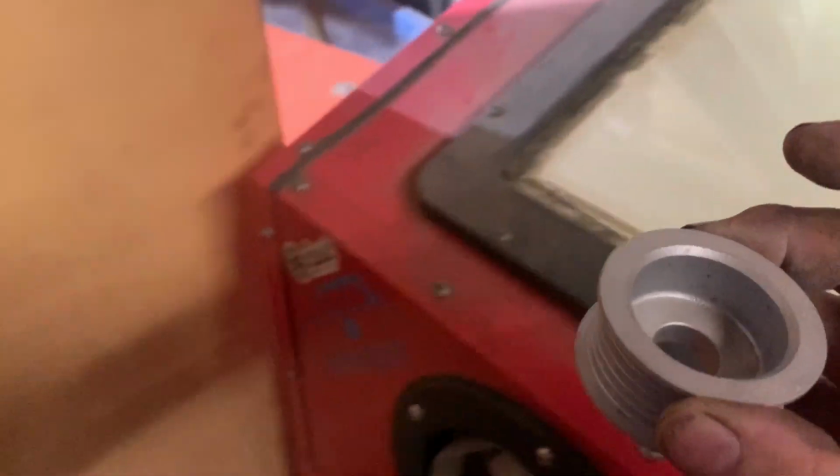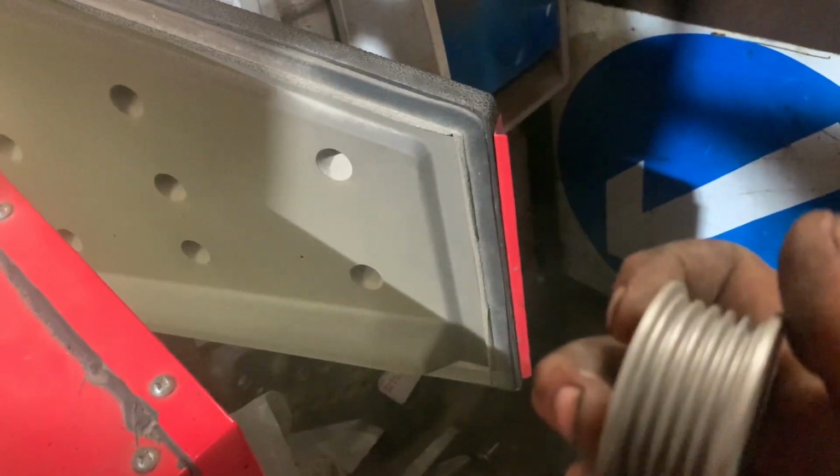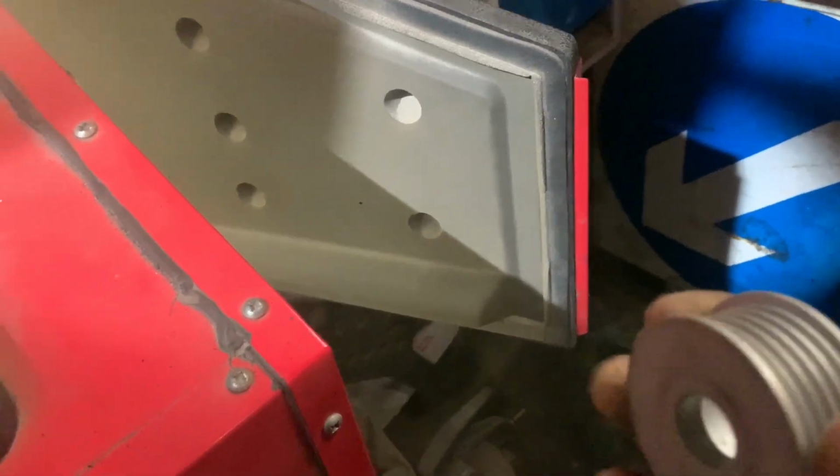So in the old sandblasting cabinet, I've got some pulleys. Now, I've already sandblasted this one, but I've got the water pump pulley, and inside that water pump pulley, actually, let me just open the side of the cabinet. Inside there, there's another alternator pulley, which is the same as that one, and of course the crank pulley. So let me just get that one I've already sandblasted out and show you a bit better. Where's a bit of light? That's a bit better. So there we go. That's all looking rather new again. So like I say, just gonna do these three pulleys.